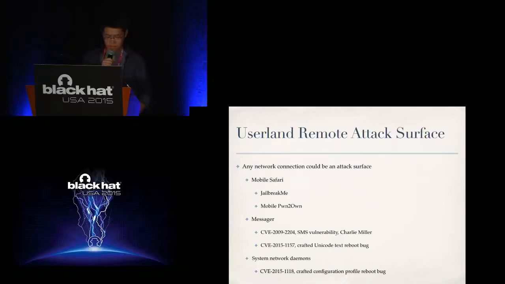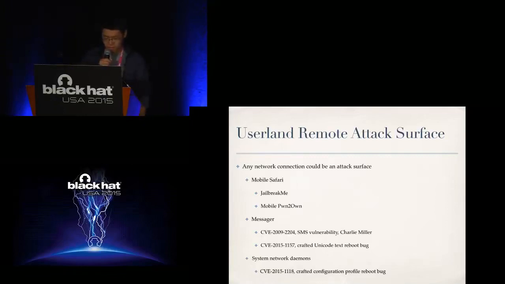The first message attack was introduced in 2009 by Charlie Miller, and we were surprised to see that this year there is also a bug in messaging. If you send a special Unicode message to some devices, it can cause a reboot. And the system network daemon, this program exists to resolve the network configuration profile. The daemon will crash, and your system becomes unresponsive.